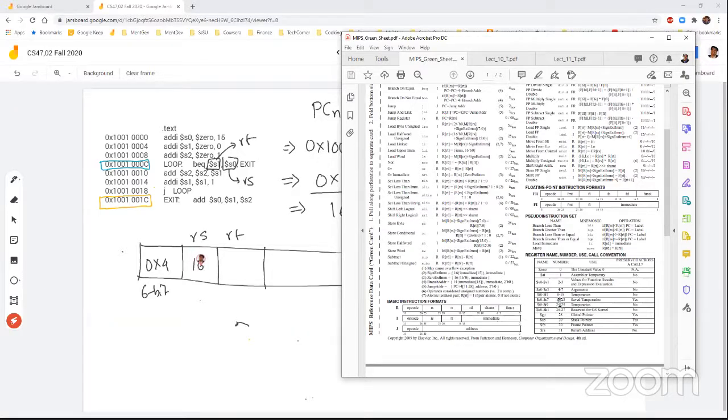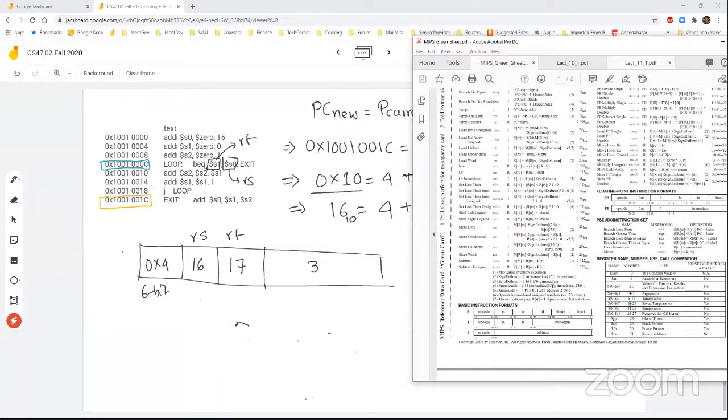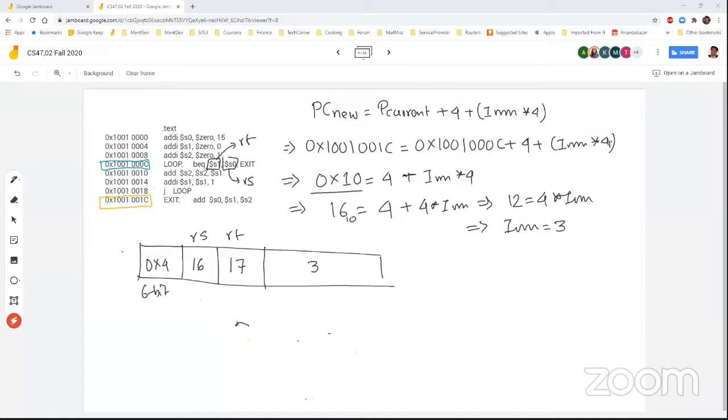This is 16 in decimal, I'm writing there. And RT is S1, which would be 17. And the immediate field is 3. Now it's just a matter of putting the bits in: 6-bit, 5-bit, 5-bit, 16-bit.